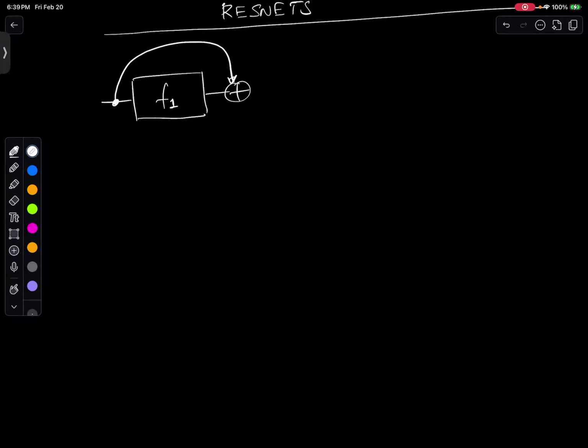a network that not only takes an X, for example, which, because of the way my notes are written, I'm going to call this input Y0. But it takes this Y0 and, without doing anything to it, adds it to the output of F1. Okay, F1, again, remember, is a block that contains potentially multiple convolutions and max pooling operations, of course with non-linearities. Then the output of that, I'm going to call Y1.